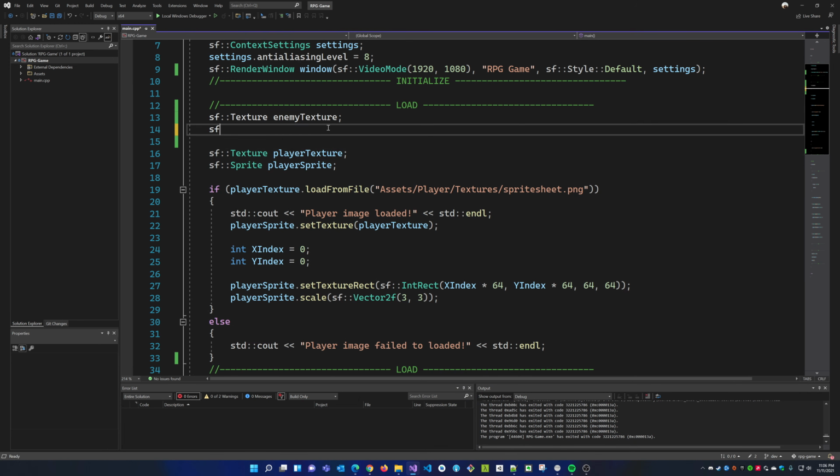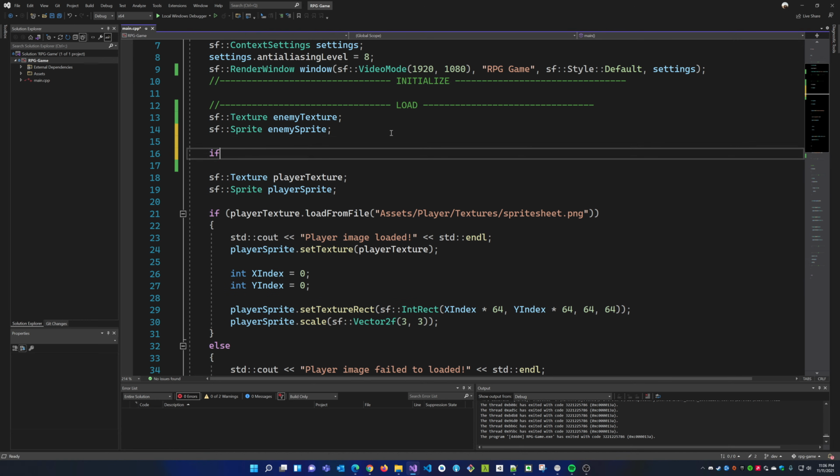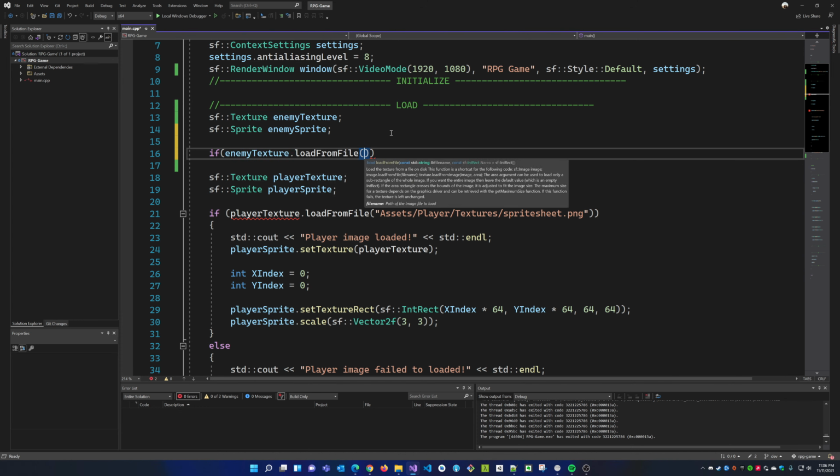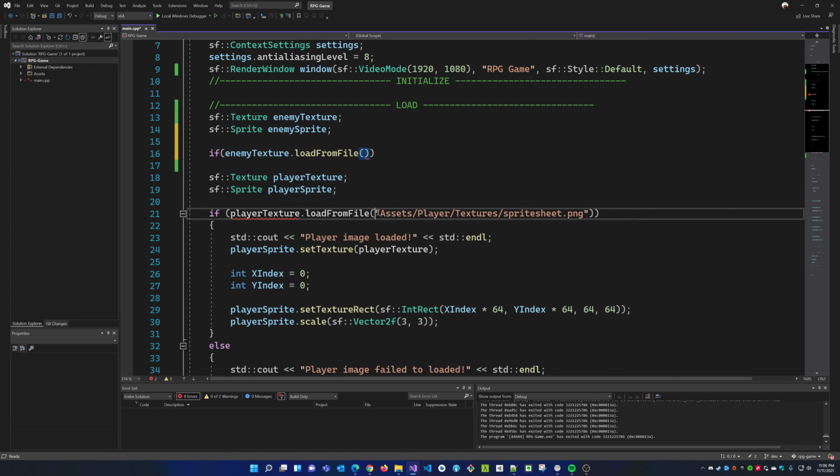All right, so I'm gonna create my sprite now. So SF sprite, which is gonna be my enemy sprite. All right, and then I'm gonna do the same thing. I'm gonna load my sprite. So I'm gonna say if enemy texture dot load from file, and then I'm gonna set the path. The path is gonna be the same thing, so I'm just gonna copy this, paste it here.